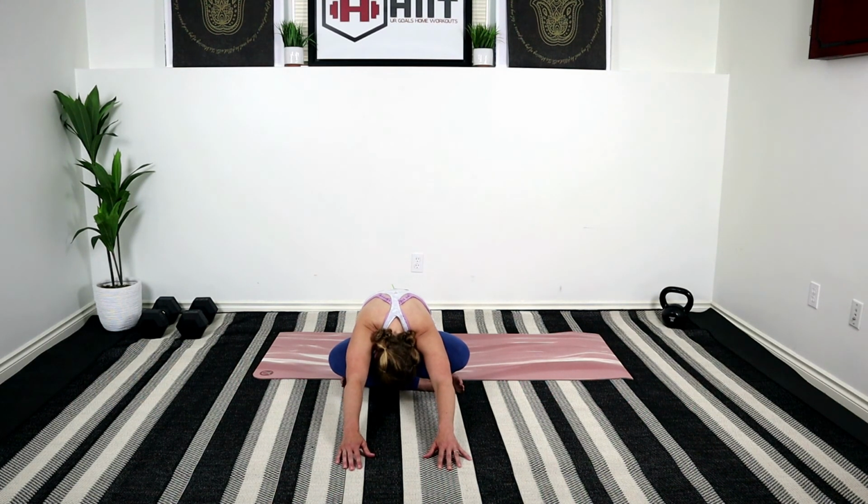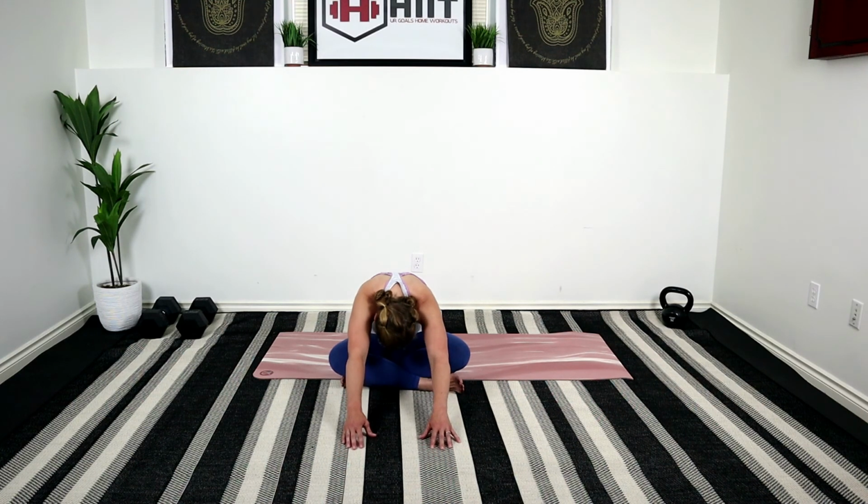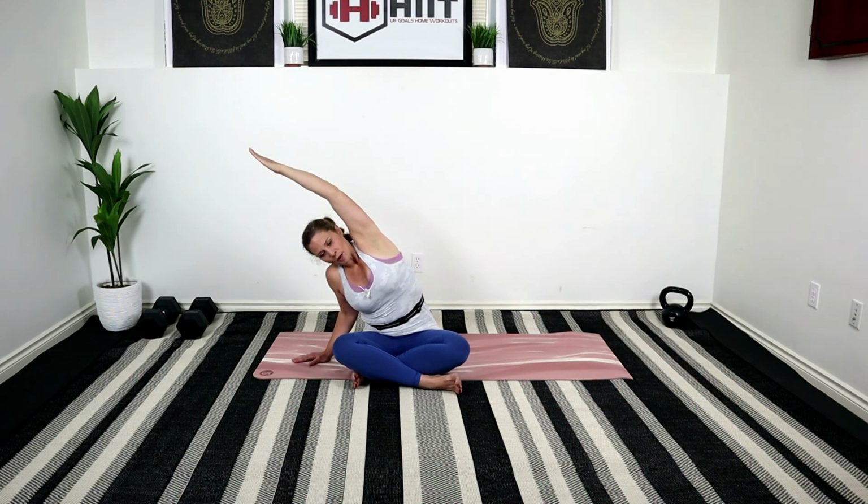Engage your core as you pull yourself back, rolling yourself up to a straight back. And before we switch which legs is in front, let's take that left arm straight up towards the ceiling. Our right fingertips are on the floor, and then we're gonna bring that left arm across, keeping your hips on the floor. Relax your head.